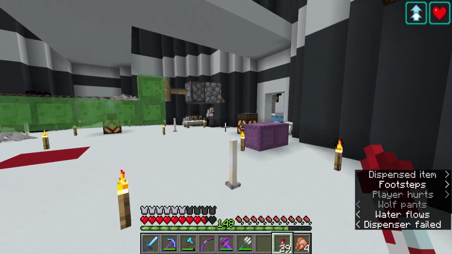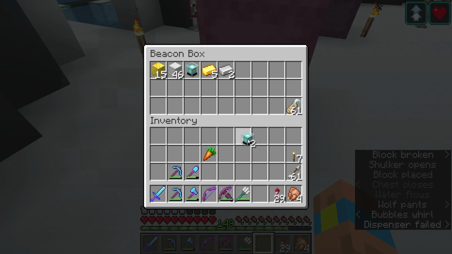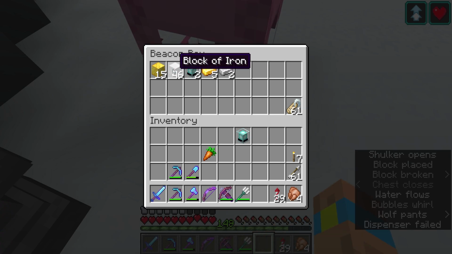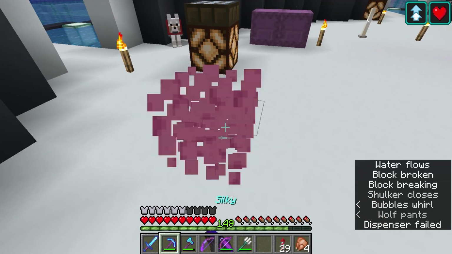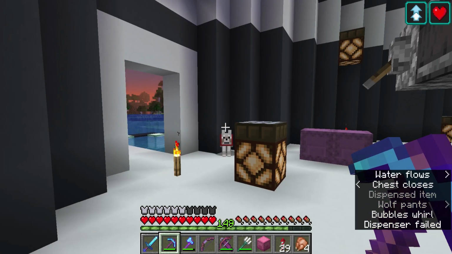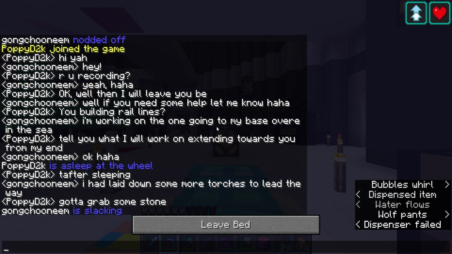But, ooh. I think something I need to do too is give Poppy a beacon. I've got plenty. I think to be nice, let's give him a beacon. Actually, you know what? We can start giving him some. Oh, yeah. We do something like this. I'm sure he's got plenty as well. But I don't need those. So, all right. We're going to try to see what we can find.